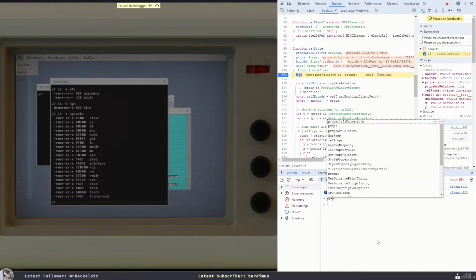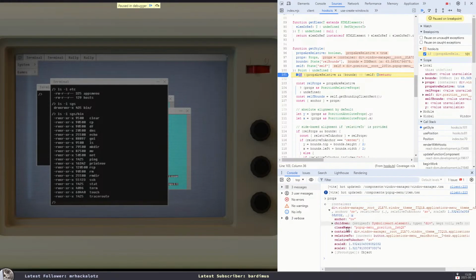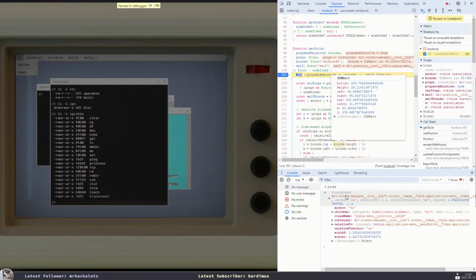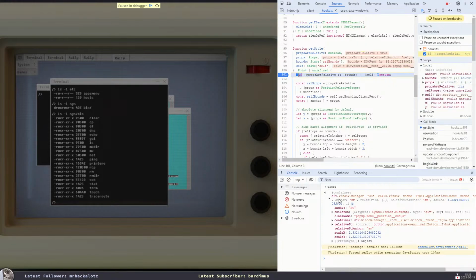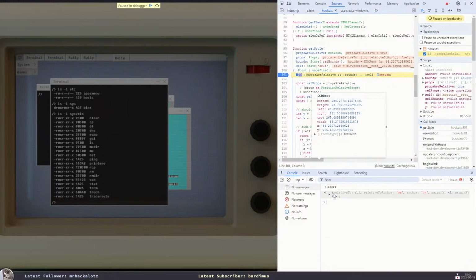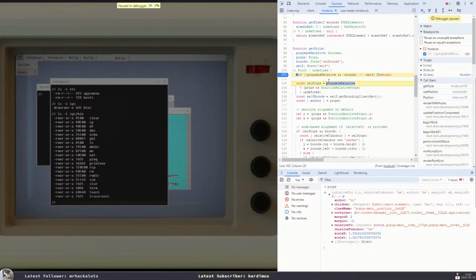We have the props, and the props are not passing the margin. Yes, they are.